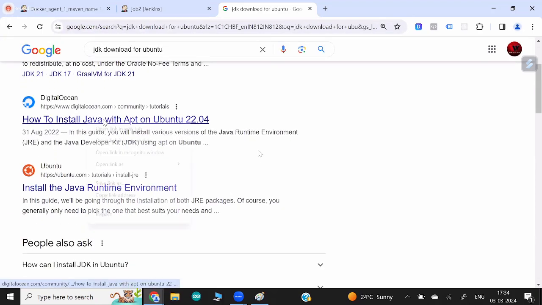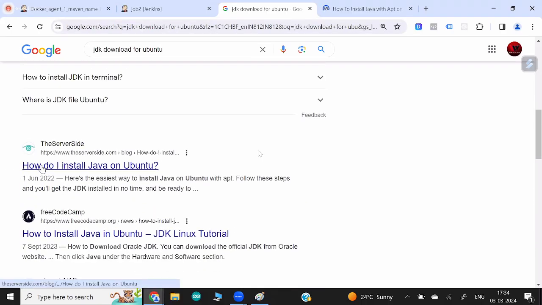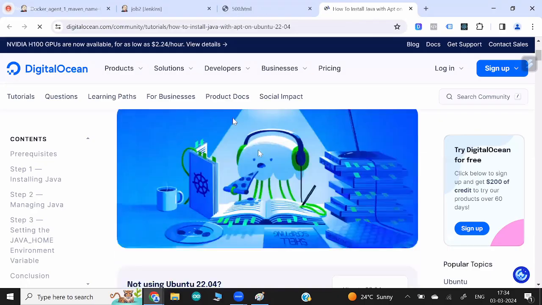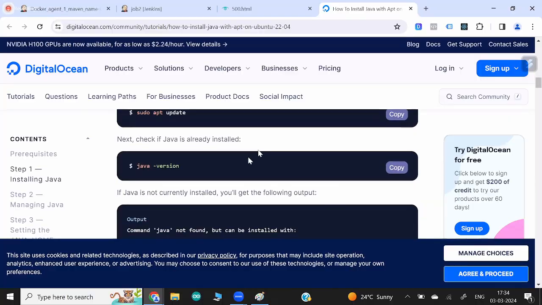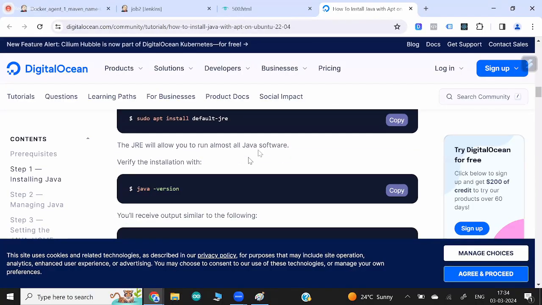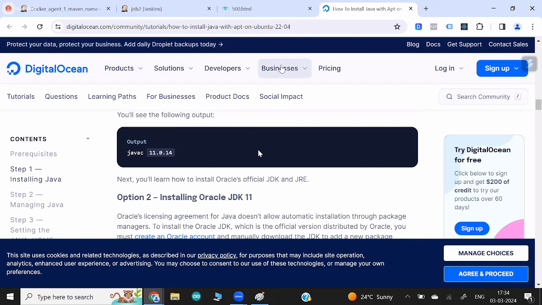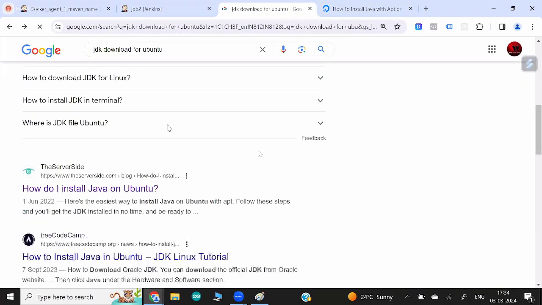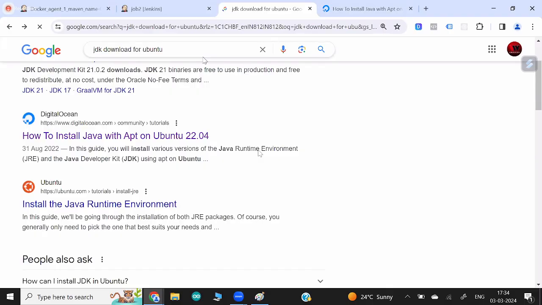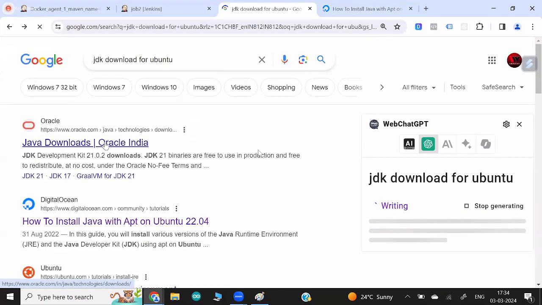So if I get the direct link or direct way to install the Java, so I'm just checking one direct command to install the Java in the Ubuntu version, to find some JDK, or also find an image, or we can get the image again from scratch. I don't want to go for those long process.